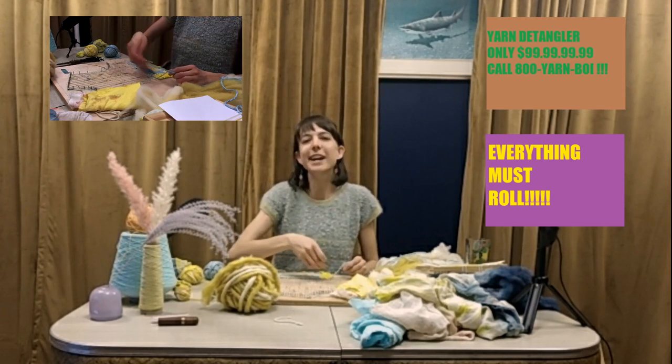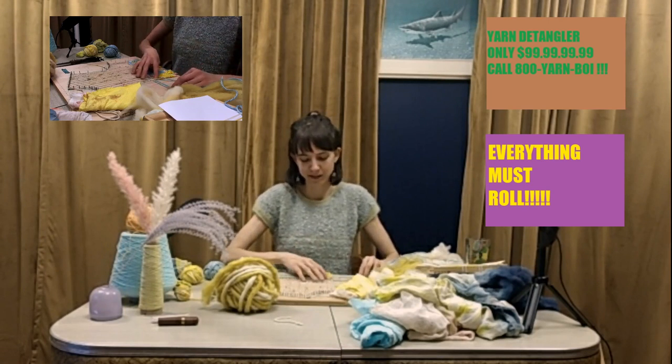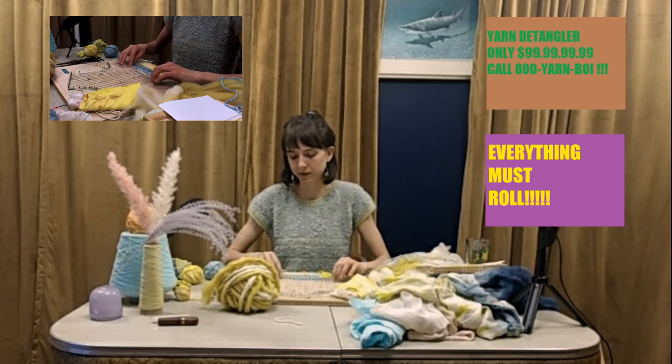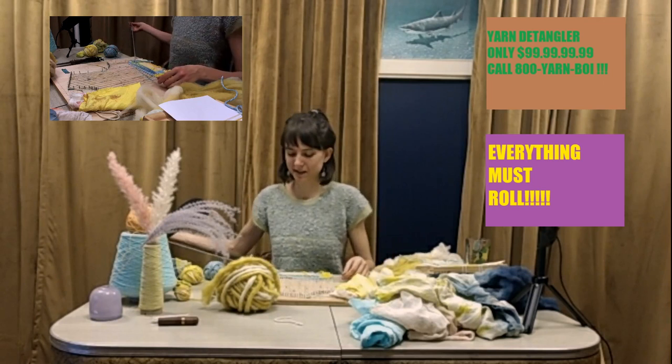Yeah, maybe I'll try the drop spindle. I don't know. Do you spin, Kelly, or anyone else on here? Maybe someone can send me some tips on spinning, some videos I can watch while I'm home a little more often.